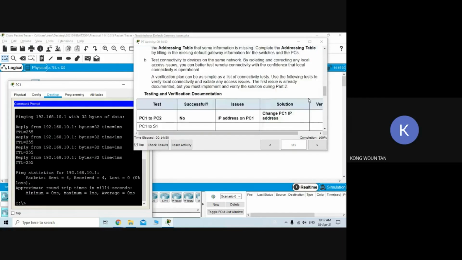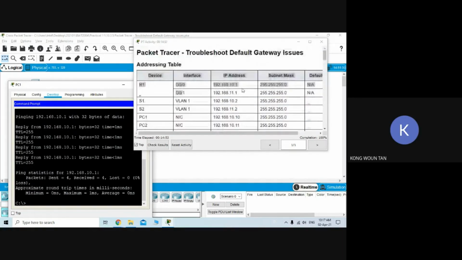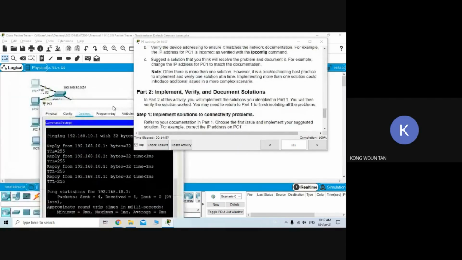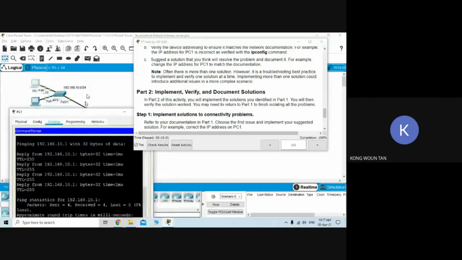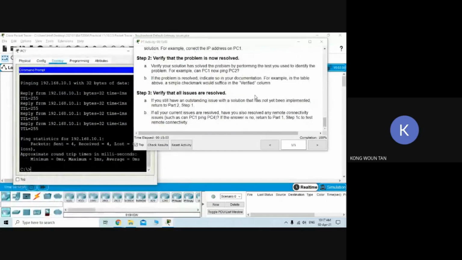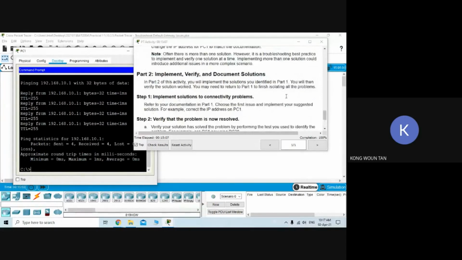This is our default router, and the IP here is 10.1. Then any others, nothing much already because this is a very simple mechanism. So we just make sure they can ping. So now already, okay.